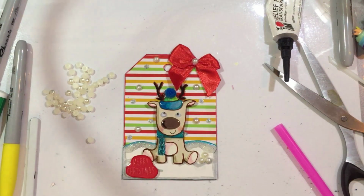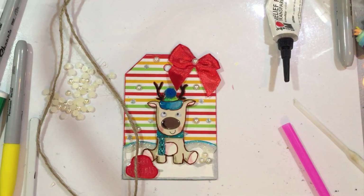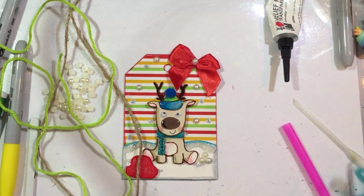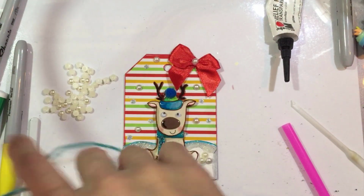So that's the bow in place, and to finish my tag, it needs some strings at the top of the tag. I always like to put multiple strings to add a little pop of colour. So I'm picking out three colours: a natural twine, the red and the blue. No, sorry, it's the green and the blue, it's not the red, sorry. Pick out the green and the blue because there's enough red on this card now. And the blue is actually glitter as well.